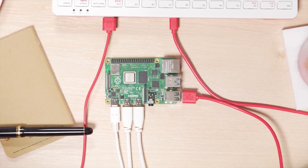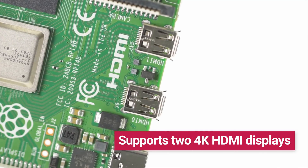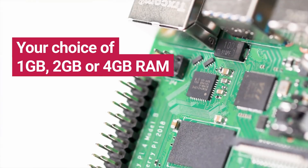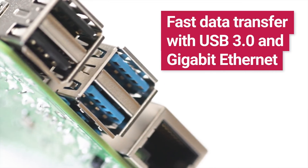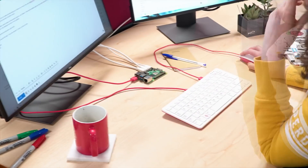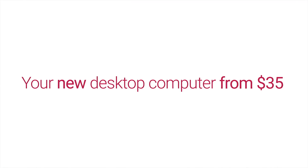Next up, the Raspberry Pi is getting its fourth generation and that machine is a tiny little beast. The new Raspberry Pi 4B comes in with three times the performance compared to the third gen. It sports two micro HDMI ports that can display up to 4K60, your choice of one, two, or four gigabytes of DDR4, all kinds of wireless goodness, gigabit ethernet, two USB 3.0 ports, and a switch to USB-C for power — all of that for an entry price of $35 and up to $55 for the four gigabyte version.